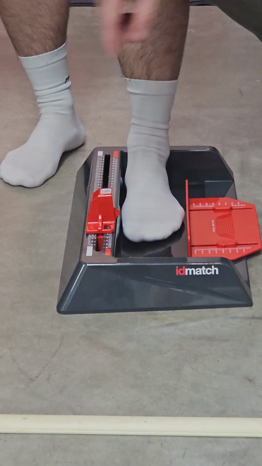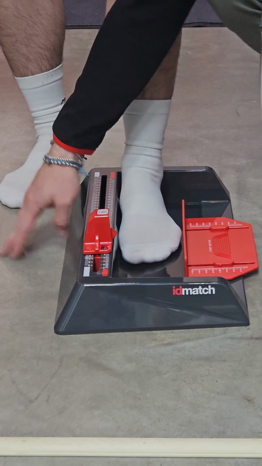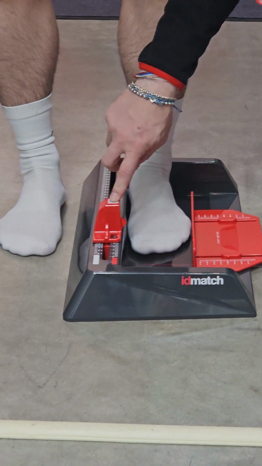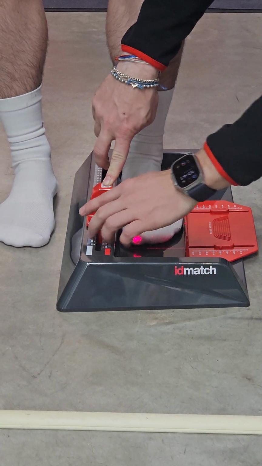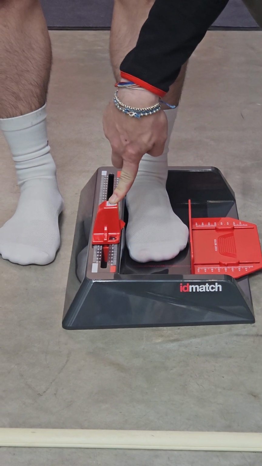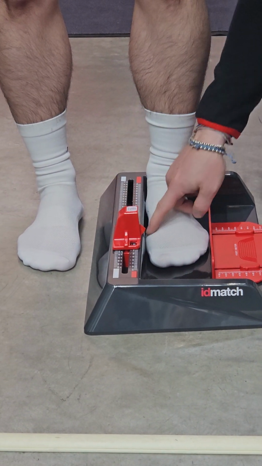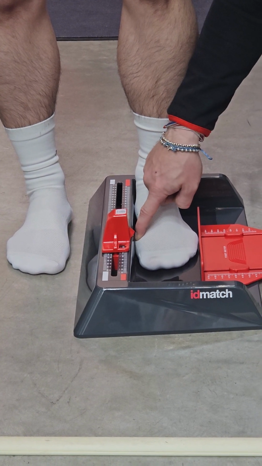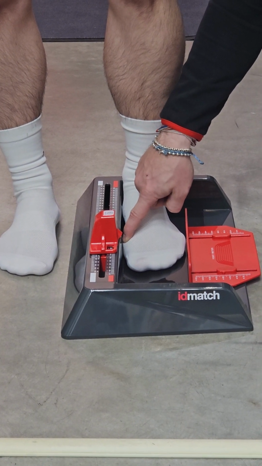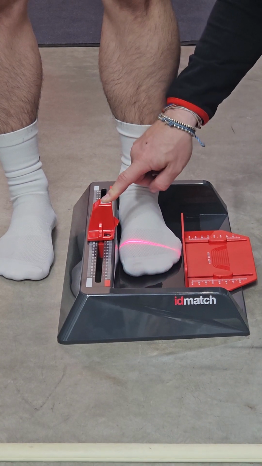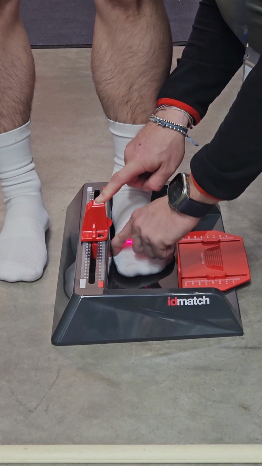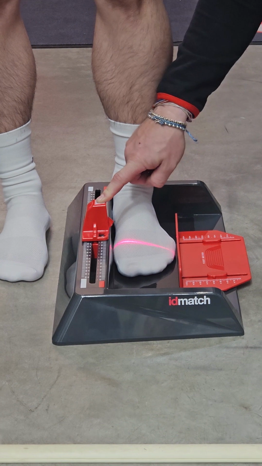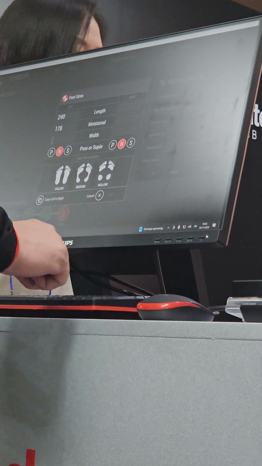So it's simple because here there are two scales in millimeters. With the laser, I take the total, so the total point, that is 240. Since the laser measures the exact foot size, we enter that value accurately into the monitor. The metatarsal bone, in the center, that is 178. And with this, I take the width, that is 97.